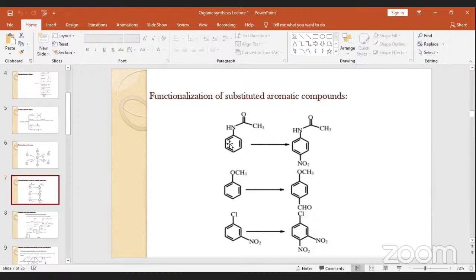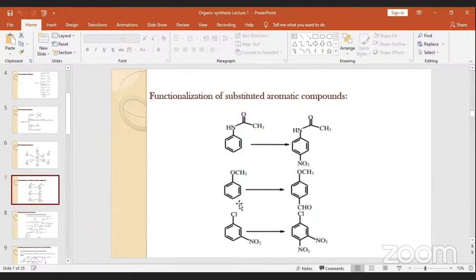For example, here we are doing mononitration. So we have protected this group. And another reason is that without protection, the amine will be protonated, and again the reaction will not give you 4-nitroacetanilide. So acetanilide will give you para-nitroacetanilide. Similarly, you take any other substituted aniline, you will get the corresponding 4-nitro derivative.